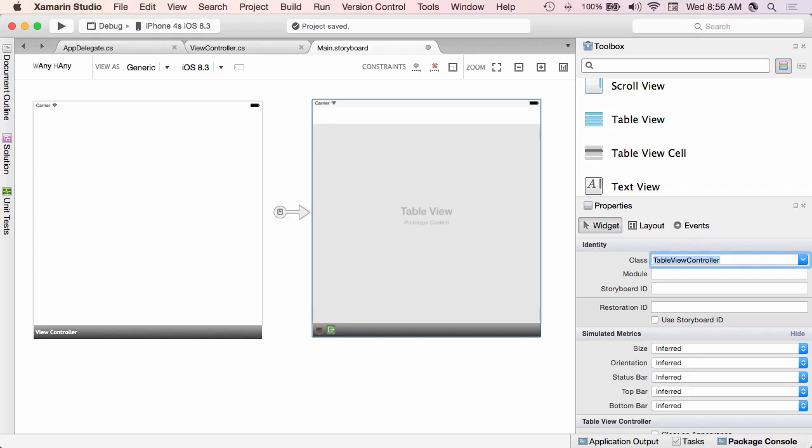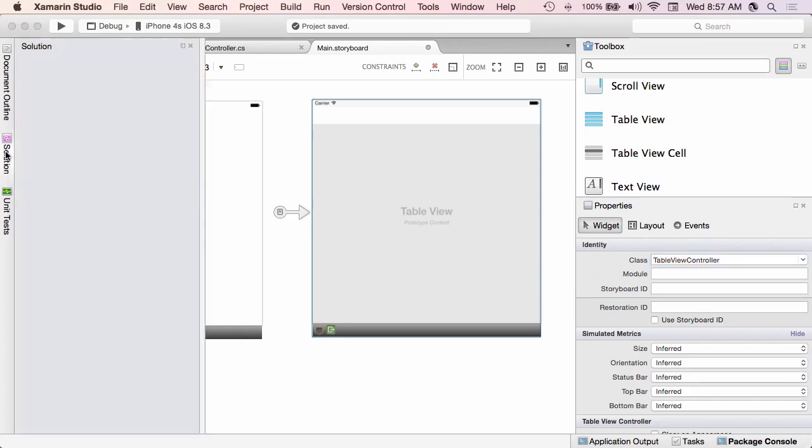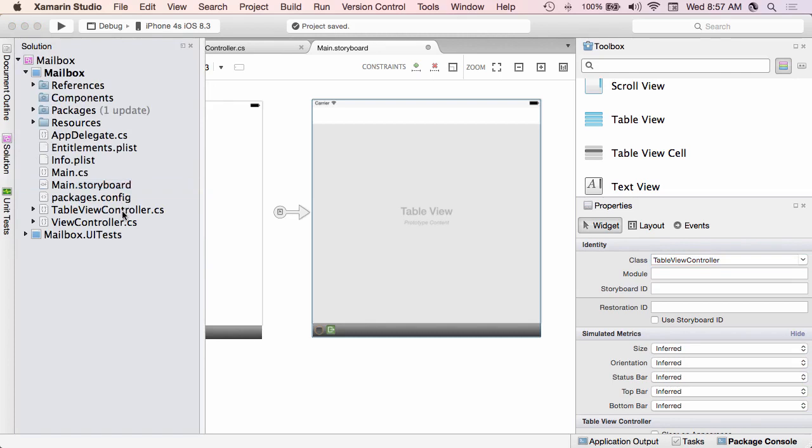When I do that, Xamarin Studio or Visual Studio are going to create a code behind file for me to represent this class that I can then begin to add my code into. So that would include my behavior, and in this particular case, in just a moment when we come back to this in an individual exercise, we're going to be adding in some data and things like that into the table view as well. So if I go back and look at my Solution Explorer here, you'll see that I now have a TableViewController.cs, and I also have a TableViewController.designer.cs.